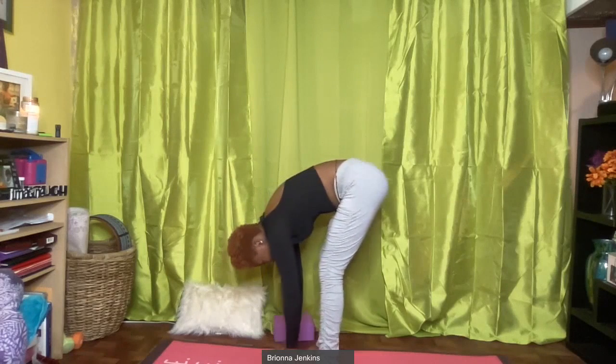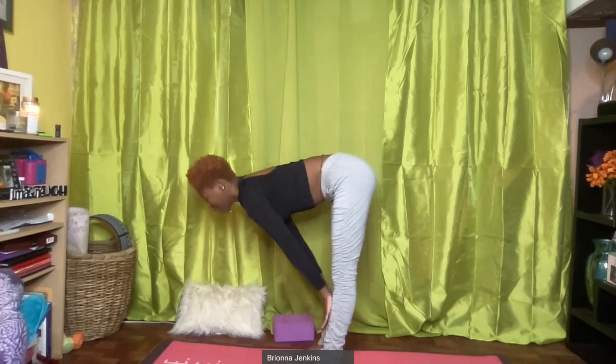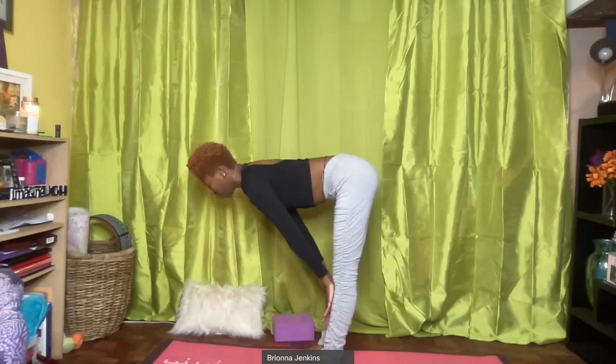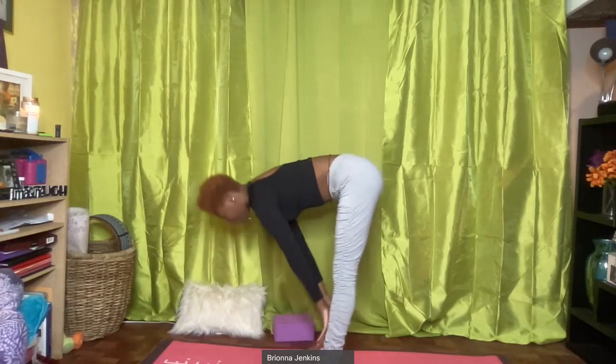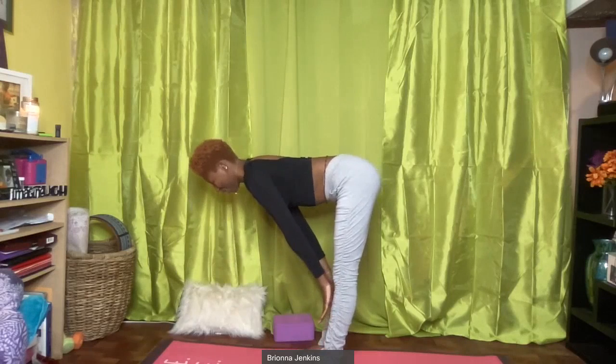Inhale up halfway, flat back. Ardha Uttanasana. Palms come to the shins. Tailbone shoots out. Crown shoots forward. Exhale forward. We'll do that once more. Inhale up halfway, flat back. Crown back, head forward.